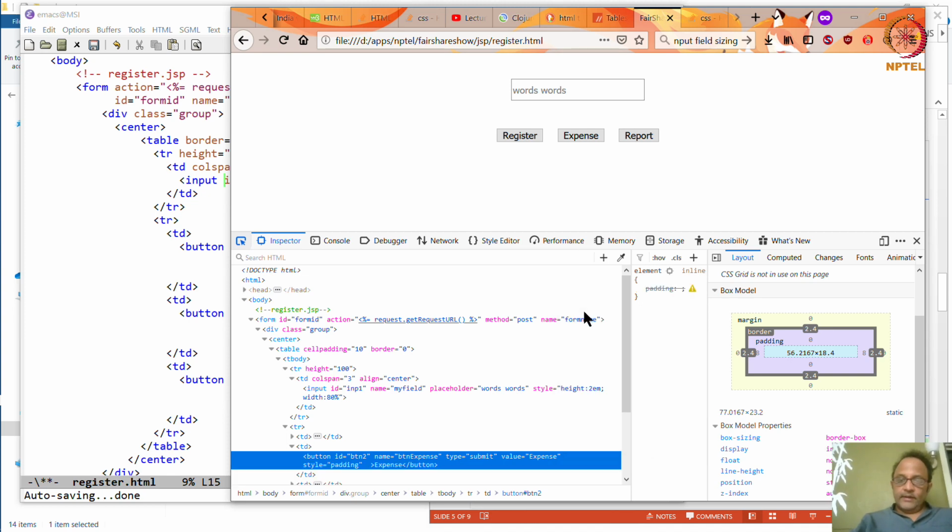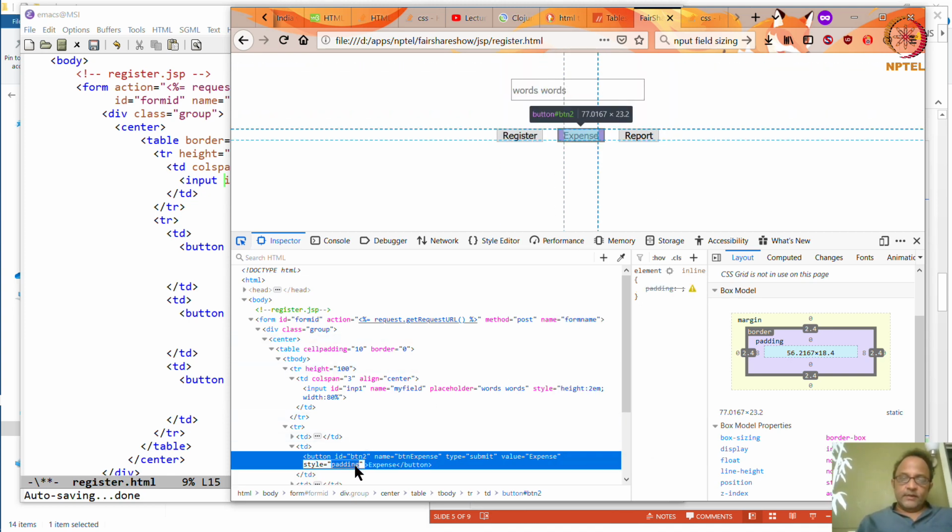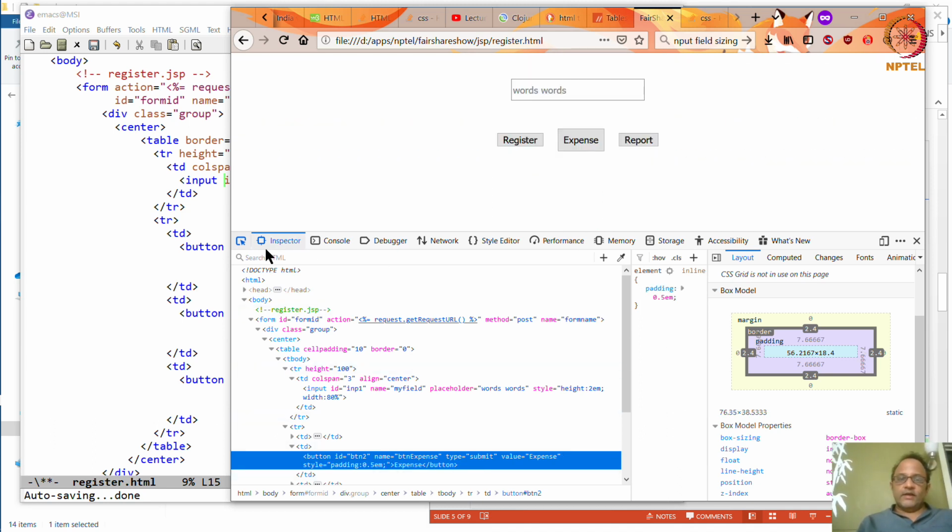So it helpfully completed things for me. I haven't specified the padding yet. So let's say I'm going to use half an em, so half the size of the font, and let's see what happens. Again, as you can see, this middle button got larger.